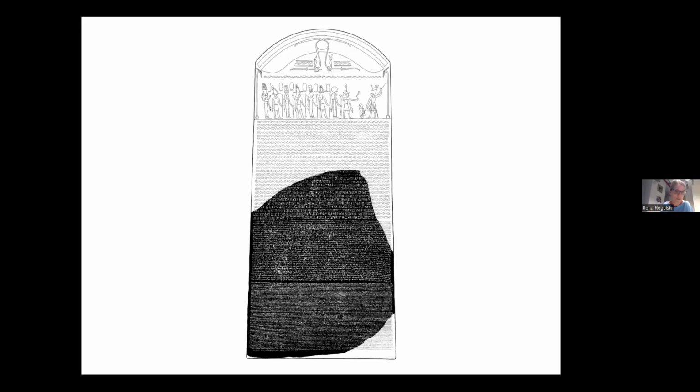We do know actually that they were working in Greek and they were trained in Greek script and not so much in Egyptian. When they composed the Greek text, they must have been struggling with some specific details for which no Greek words existed, such as specific architectural elements in the temple or certain names for shrines. And we see that they used words that are taken from the Demotic and then phonetically translated in Greek, but which would have sounded a bit funny for native Greek speakers in mainland Greece.